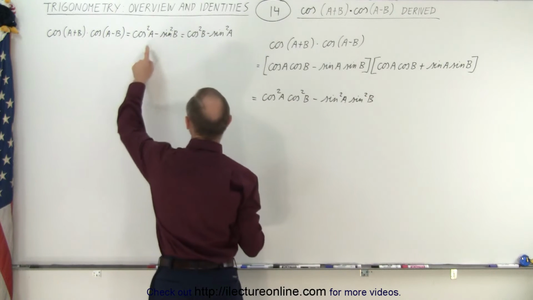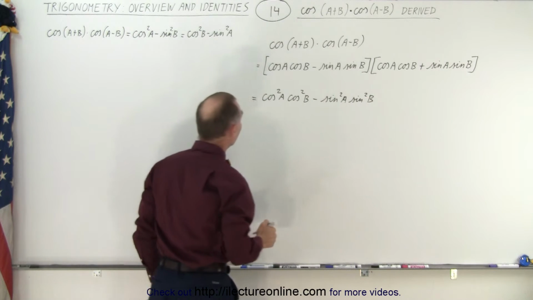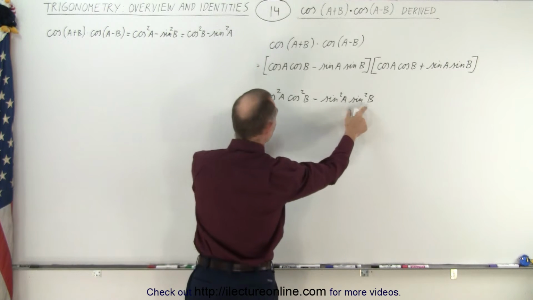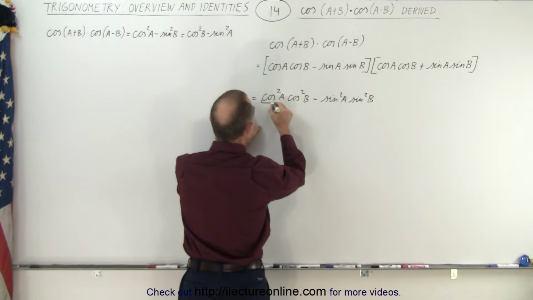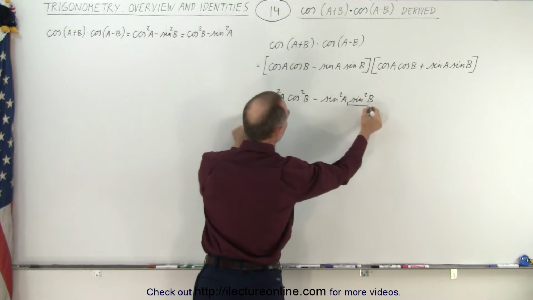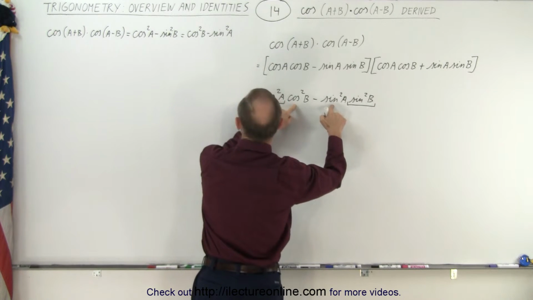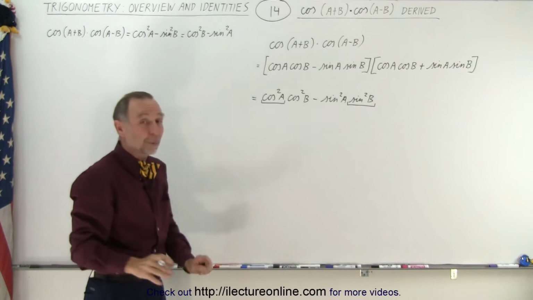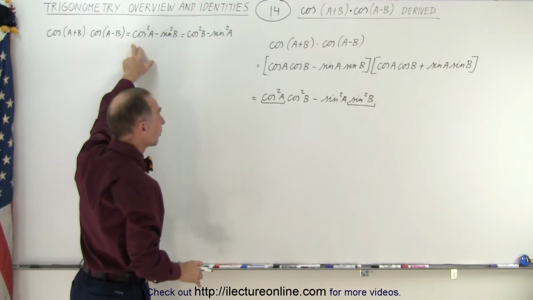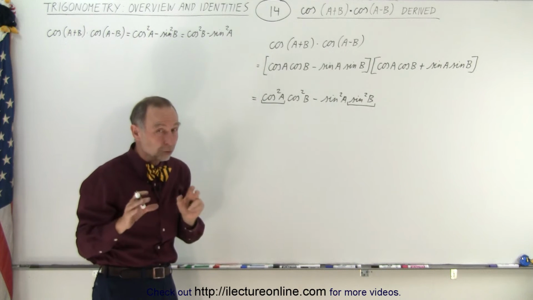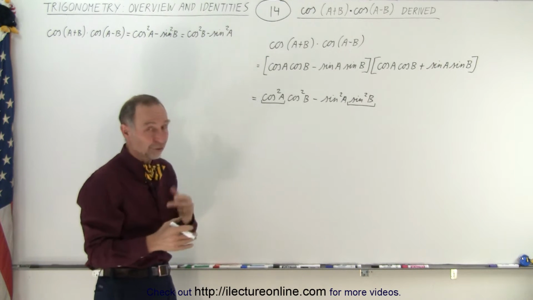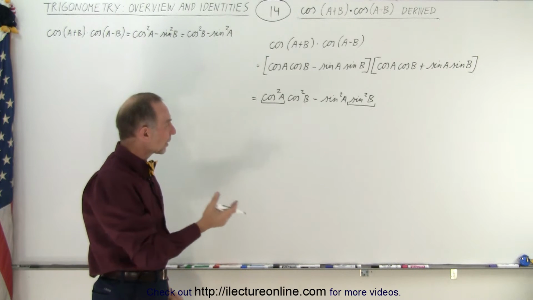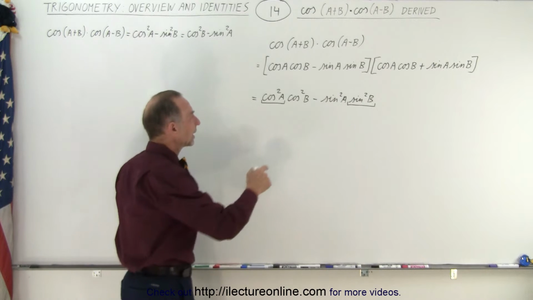Now what we're trying to do is get these two forms right here. So we need to end up with the cosine square of A and the sine square of B. So we're going to retain these two, which means we need to get rid of those two because they do not appear in this form. So how do we do that? And of course, what if we didn't know what the end result was? Then again, we wouldn't be sure what exactly to do, and there'd be trial and error until you end up with something you want. But here we can see where we're trying to end up. That means we need to get rid of these two.